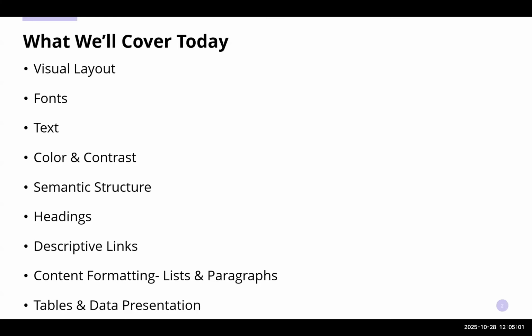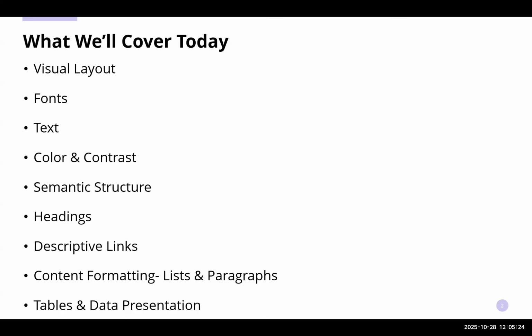After that, we will cover color and contrast so that your content stays accessible to everyone, including those with visual differences. We'll also go over headings and structure, which are the key for helping everyone, including screen reader users, understand how your content is organized.